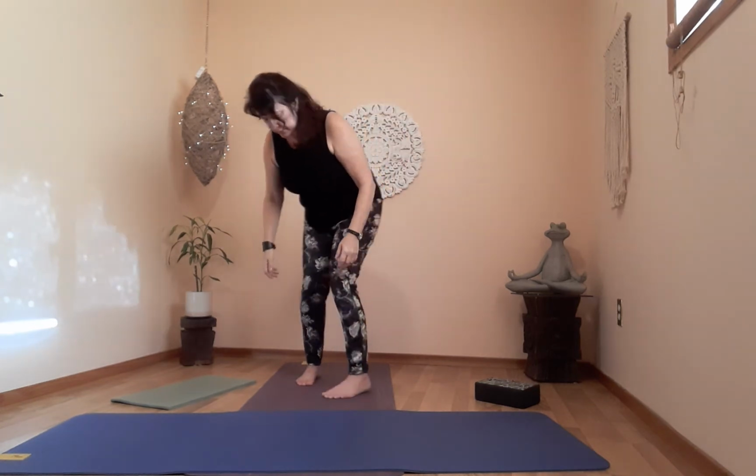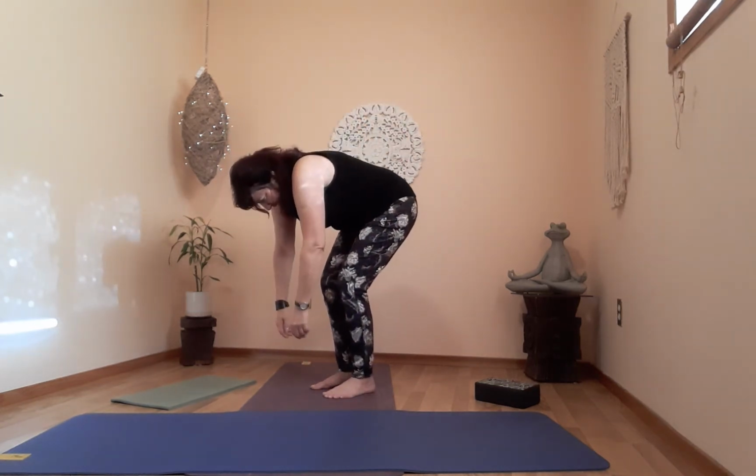Let's inhale, arms up. Exhale all the way. Inhale into a gentle back bend. Or just reach up to the ceiling, stretch that body out. One more breath. On the exhale, swan dive, hinging at the hips, soften the knees, ragdoll, come down. Make sure your knees are soft and just kind of hang out.